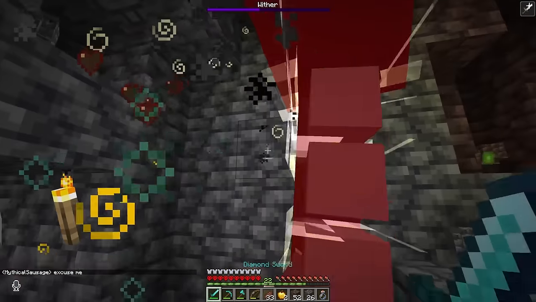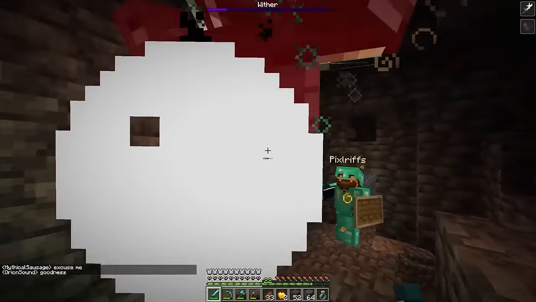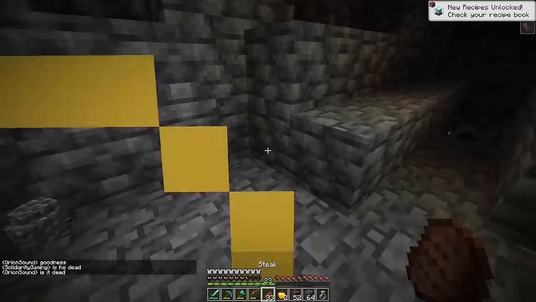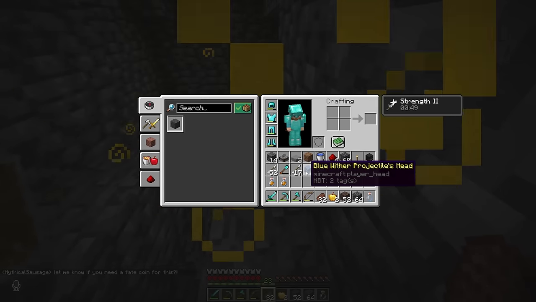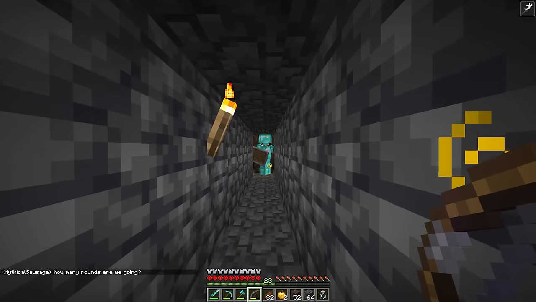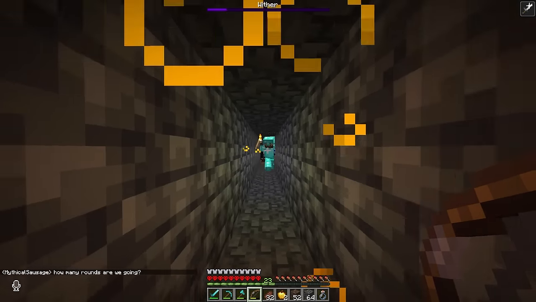I'm going in. Easy. Oh, he's so dead. Easy. Yeah. There we go. Not bad. Sweet, there we go. Oh, I got a blue wither projectile head now. All right, let's go. Same idea this time? Yeah. I'll take the shots this time. All right, you got it. Good to go. You got it.